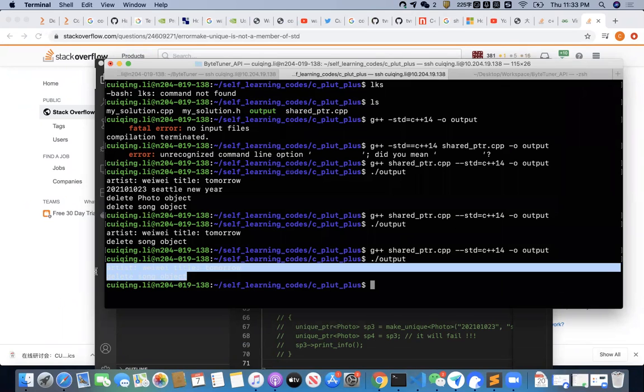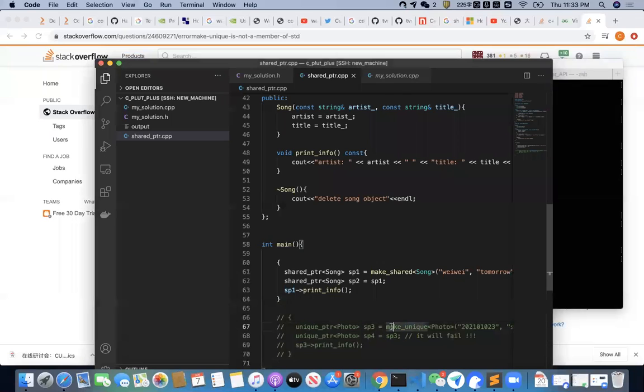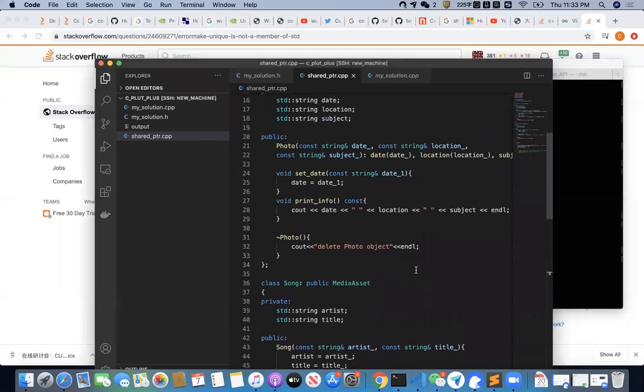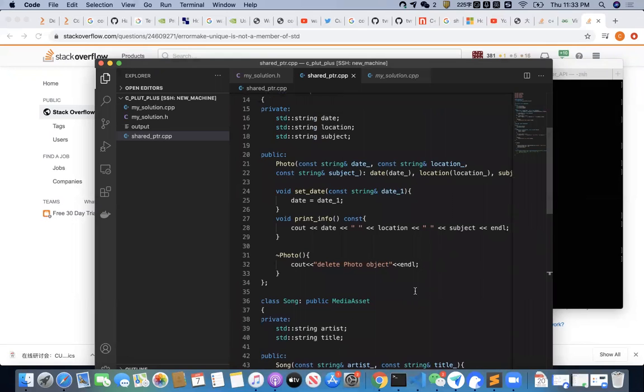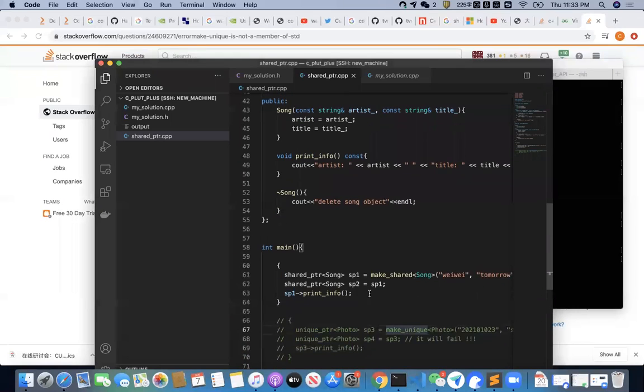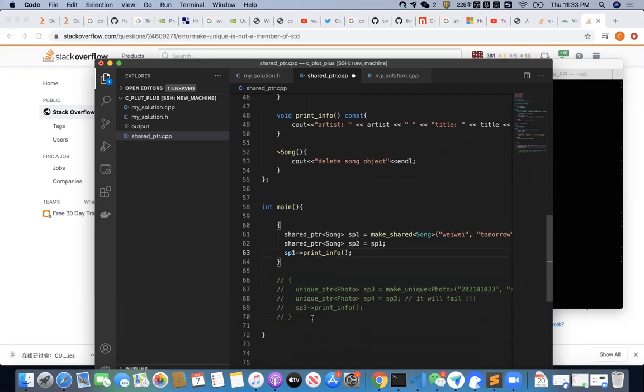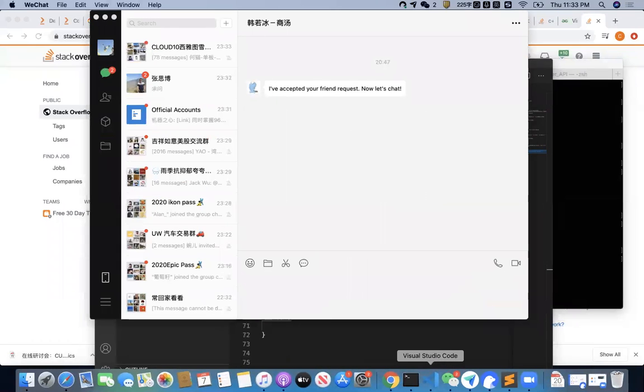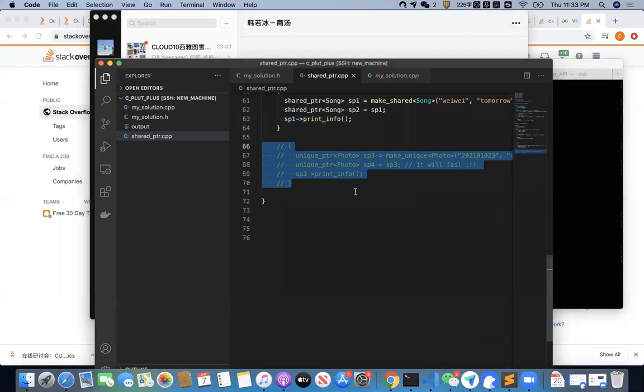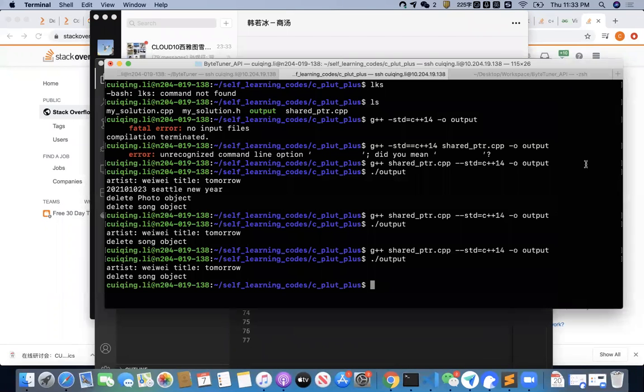It outputs the information correctly, since we can successfully use this line of code to execute. But if we do the same thing for the unique pointer, it will fail.